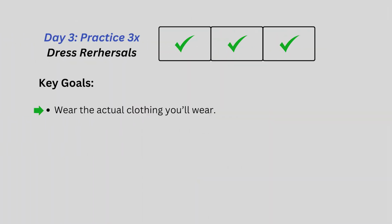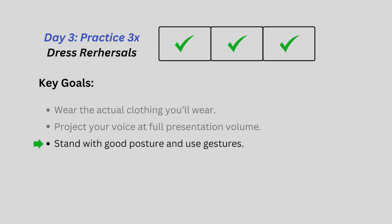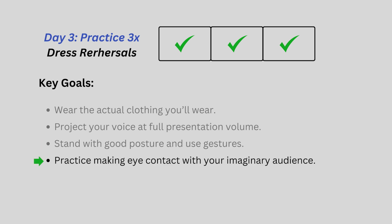Here are your goals. Wear the actual clothing that you'll wear on the day. This will help you get comfortable, motivate you, and make your practice reps feel realistic. Project your voice at full presentation volume so it fills the room you're in. Stand with good posture and gesture the way you want to during the speech. Practice making eye contact with your imaginary audience.